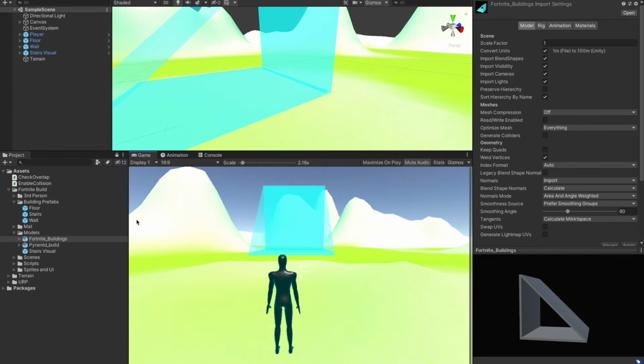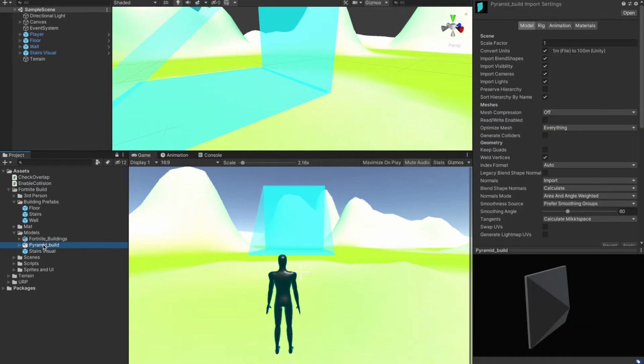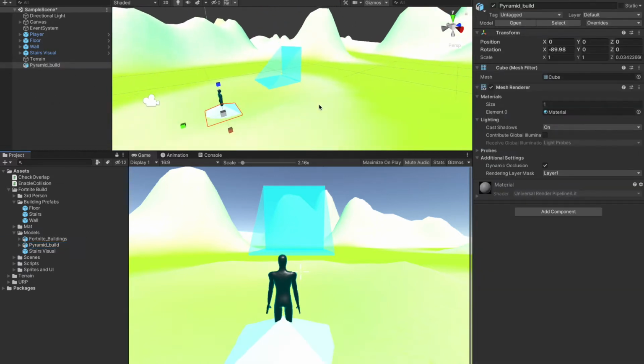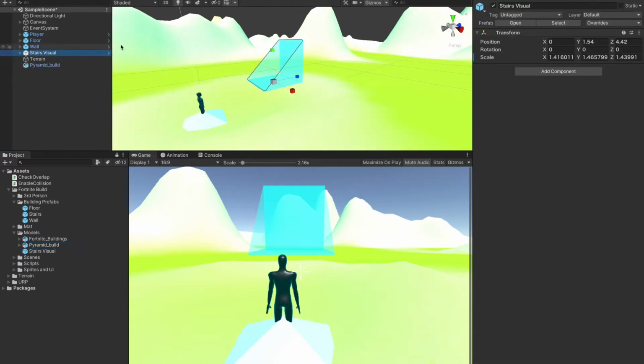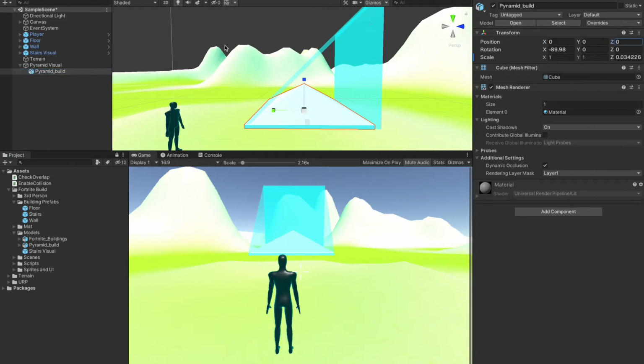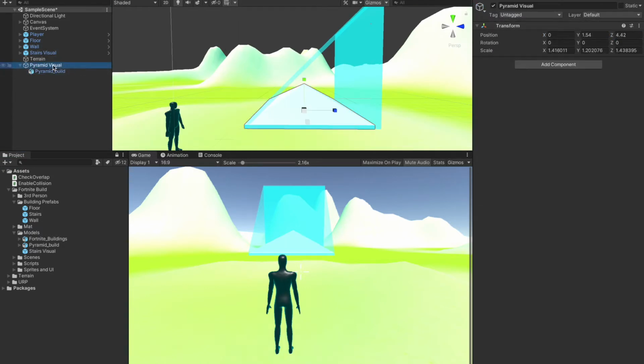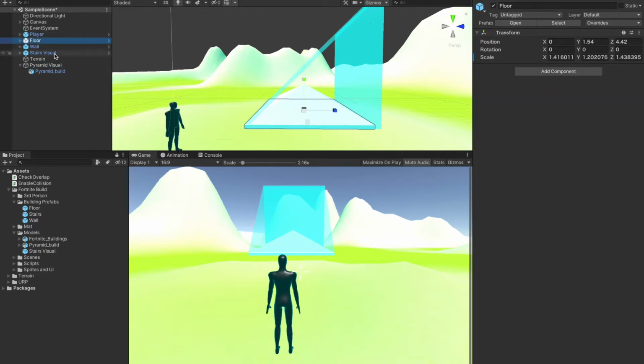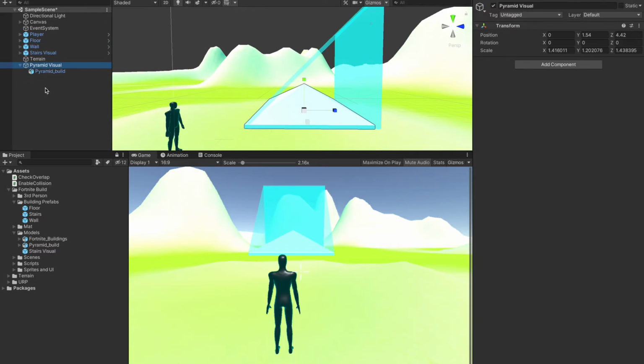Let Unity import our pyramid model. Okay, there it is. I'll just drag it in the scene. I'll recall the transform of our pyramid build. I've made a parent object, pyramid visual, and I've copied the floor transform into pyramid visual itself.